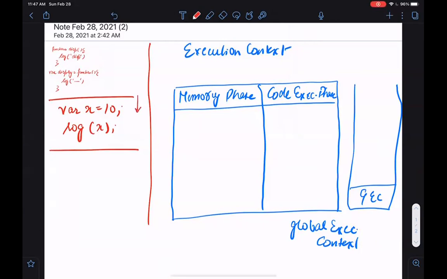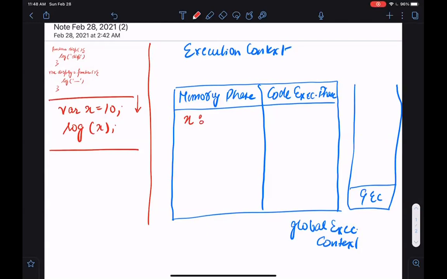So it encounters this line. It sees that in the memory phase there is something waiting to have memory. X is declared using var, and it sees that x needs some memory to store the variable. So it creates a key value pair in the memory phase. The key is the same as the name of the variable, and this is the value.